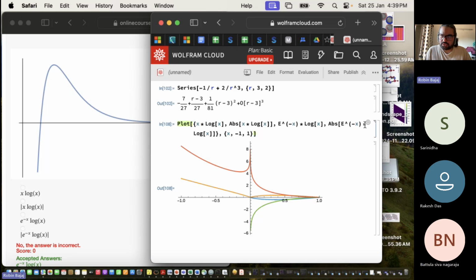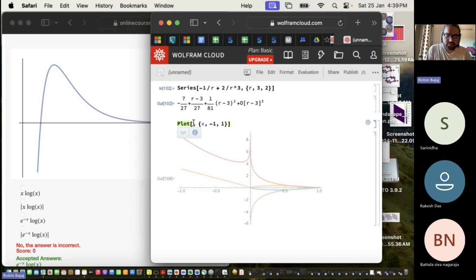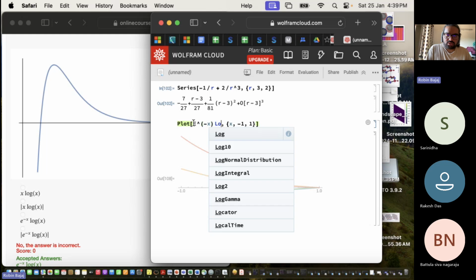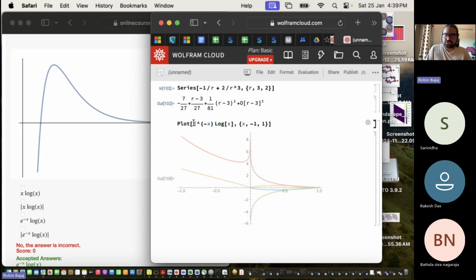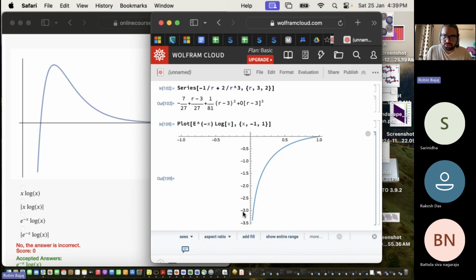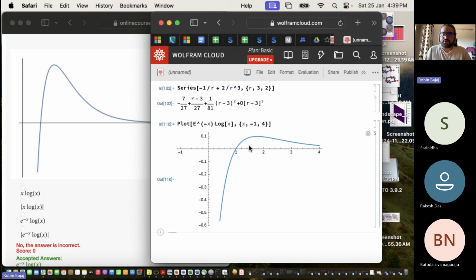Can you see the mistake over there? Are we doing it correctly? They are saying this is the correct option. Let's plot that. Yeah, looks correct. Even I am not able to see what's the issue. Minus x log x, this should give me the correct thing. No. Oh, okay. So yeah, we plotted in a very small range. So that was the issue.